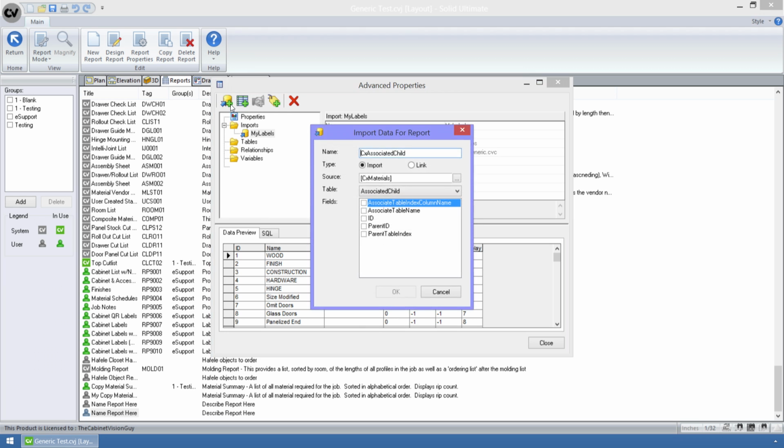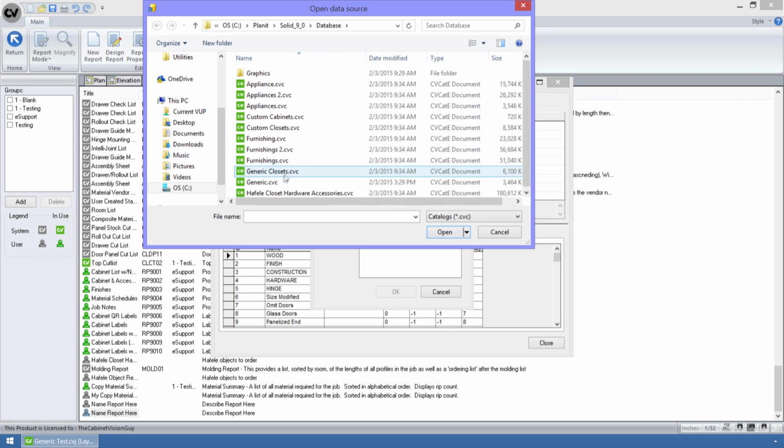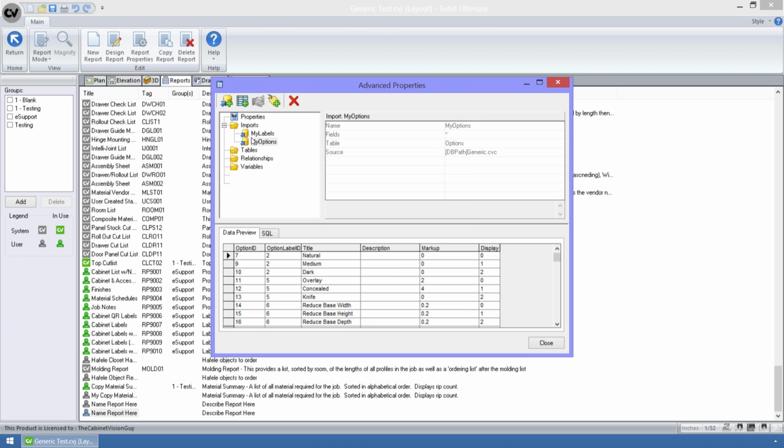Now let's go ahead and create another one. Do the same thing, catalogs, generic, and this time we're going to go to options. We're going to call this my options, and we're going to hit OK. Once again, it created a my options table.